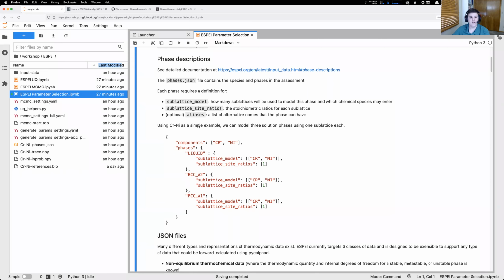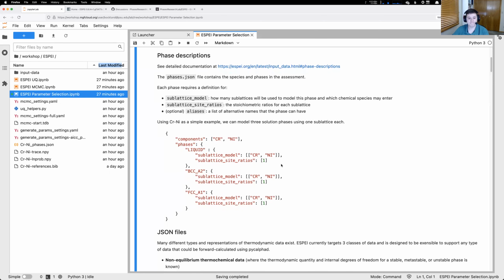Okay, and so for each phase, you need to specify three things: the name of the phase, the sublattice model, and the site ratios. The sublattice model is a set of nested lists, where each sublist is a sublattice and all the components that can mix on that sublattice. In this case, all three of these are modeled with one single sublattice with chrome and nickel both mixing on it.